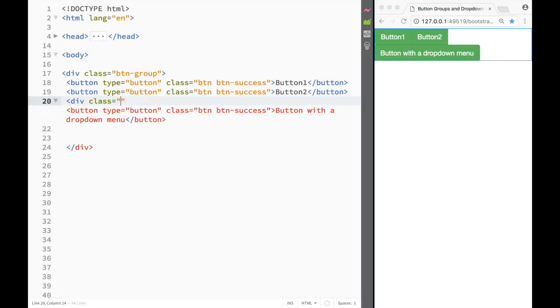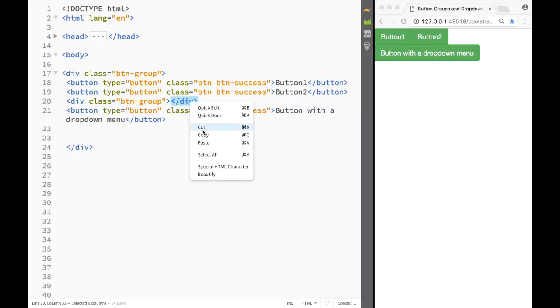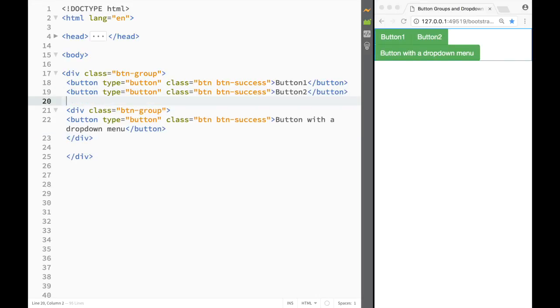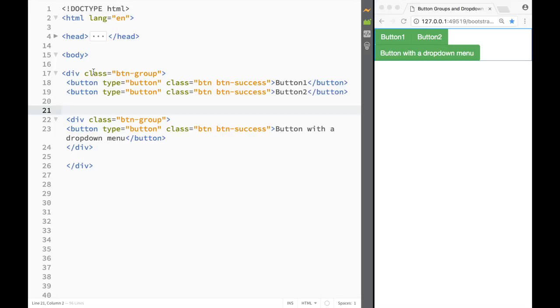So what I would do over here, I would just say a div, and the div is going to have a class, and the class again is going to be button group class. And over here I would close it out, but I would need to place it within this div, right? So now you can see that I have 2 of them, and I'm just going to create more space so we can see that. I have the first button group, which has the whole div, and over here I have this small div with another button group class.